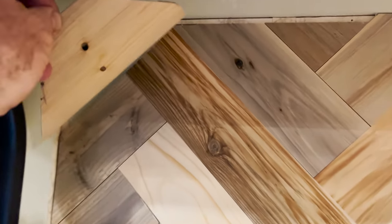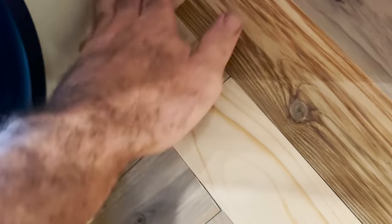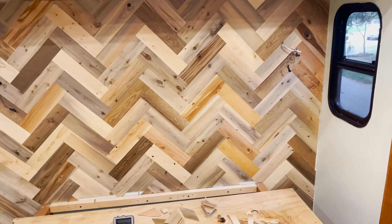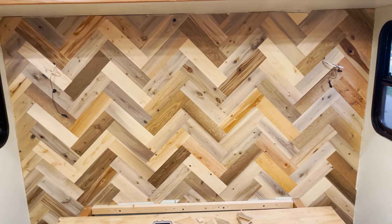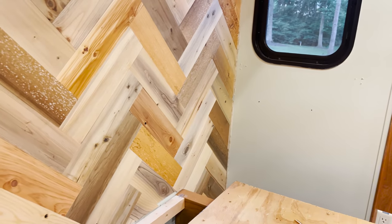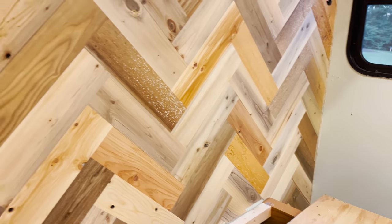The piece in the wall is done. So it took me, say, maybe 3 hours to get this done. All the gaps and everything on it aren't perfect. You can look really close. Yeah, it does have some gaps to it. So I'll be about a day away from being ready to pull it up to go camping.